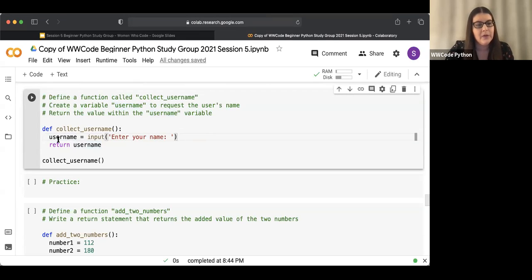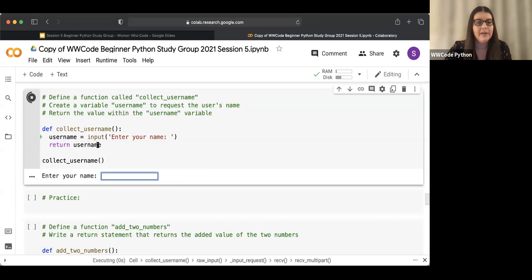That value will be stored inside username, and then there's a return statement that will return the value inside username back. So right now we're going to call the function. And so when we call the function, it's just going to work through these two steps. So it's going to allow the user to enter a name, and then it's just going to return that.